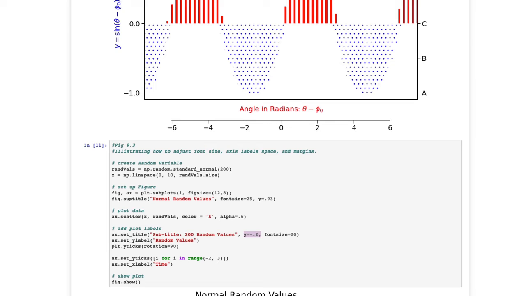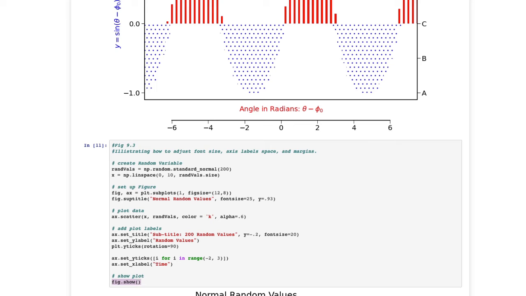We're going to set our y label and make sure those y ticks are rotated 90 degrees, making them vertical ticks. We could also set our y ticks equal to the range in between -2 and 3, and also set our x label to time.